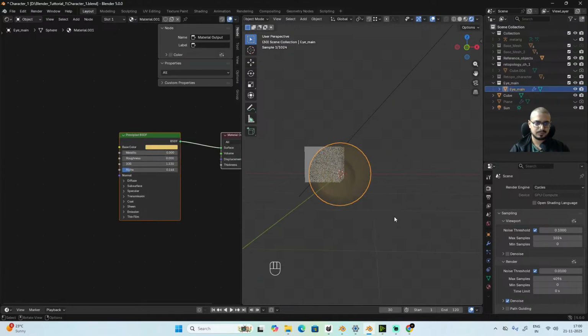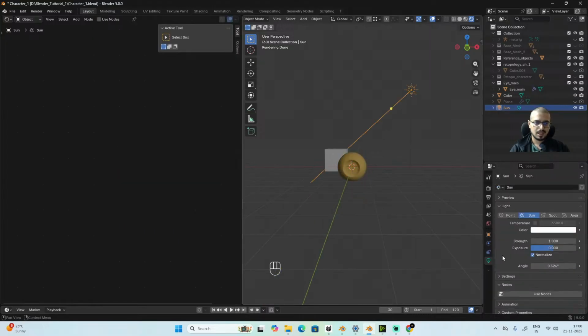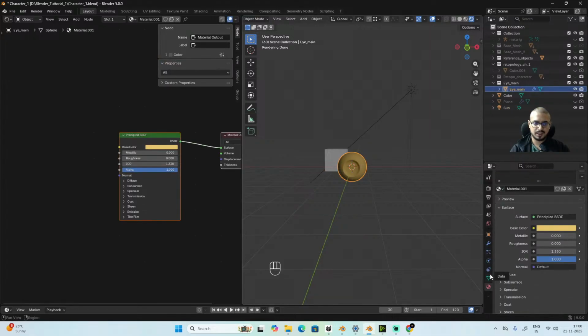In material view, I'll change the alpha back to 1 first of all, and then I'll come back to sunlight strength. When you click on the sun or any sort of light, you'll get a data property for light only. If I click on the sphere, you'll not see that light bulb button over here.